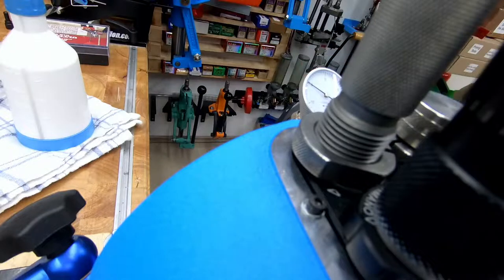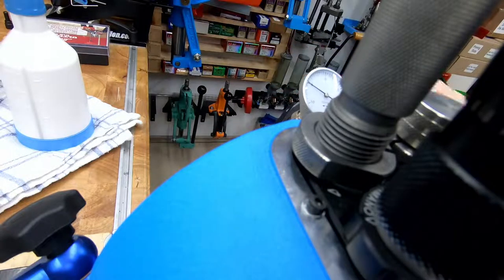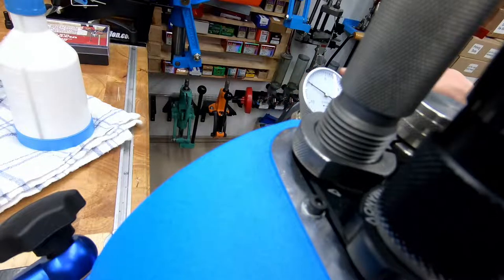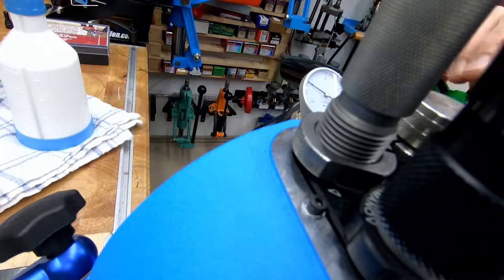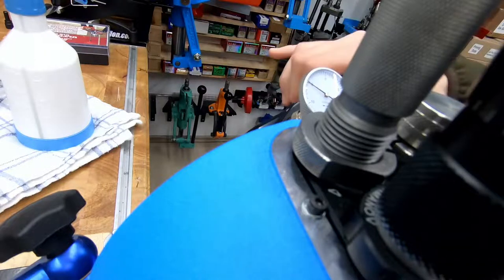Now let's push down on the press. That's really nice. I'm just letting the handle go down. You see, oh well, we're beyond zero now. So there's always a bit of play in the system. I have the impression from my first experiments that after a couple of strokes, the value kind of settles down a little bit, because some of the parts that have some movement in them are going to find their position.